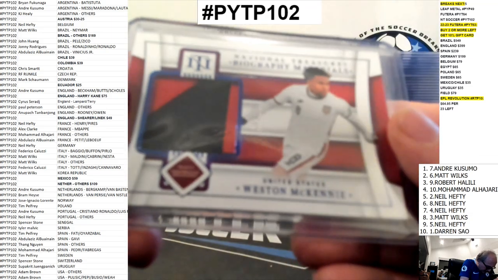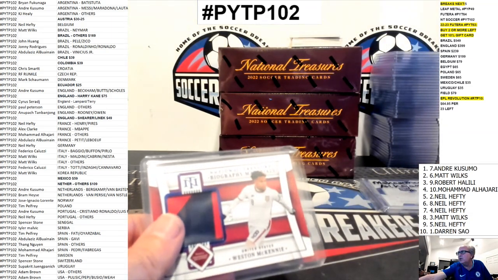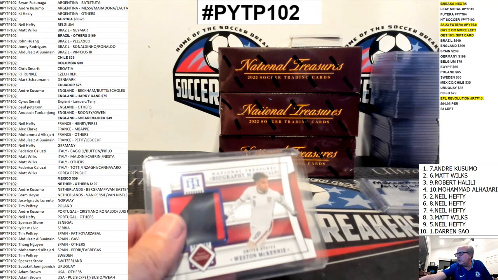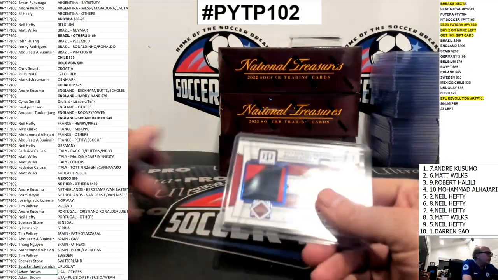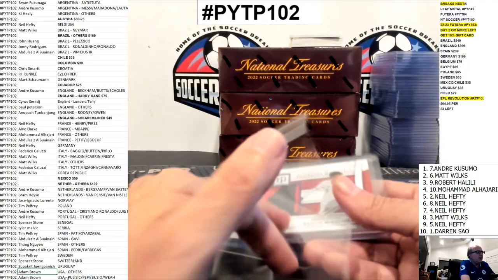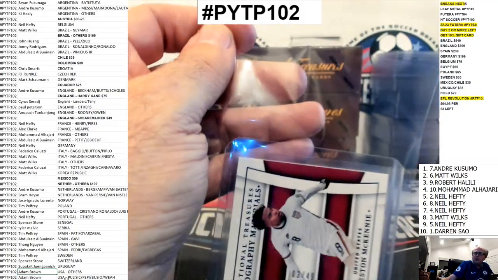Three of 49, Weston McKinney. Weston McKinney, USA. McKinney's not there, so he's in others. Either way, it goes to Adam Brown. There's also Immaculate coming at some point.